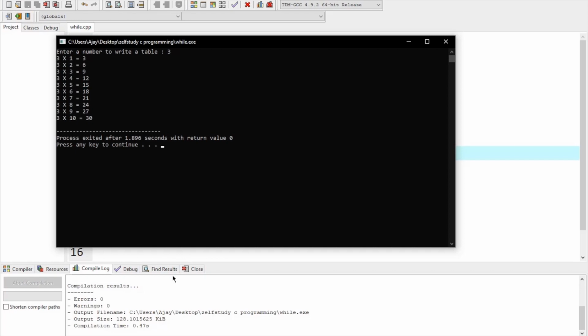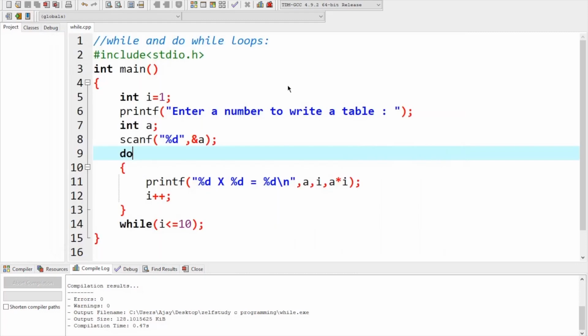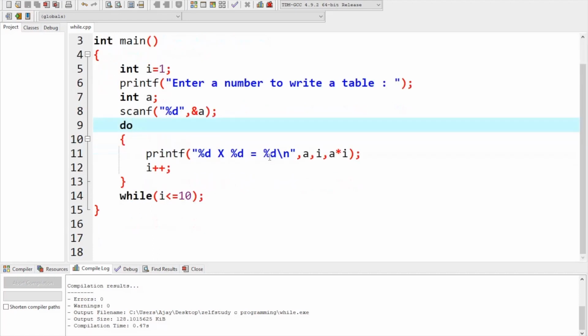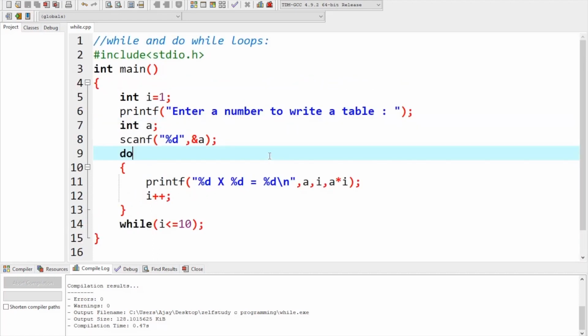The output is the table from 1 to 10 with the entered value from the user. So while and do while loops are the same, and for and do while loops are the same. For loop, while loop, and do while loop all get executed in the same way. There is no such difference.